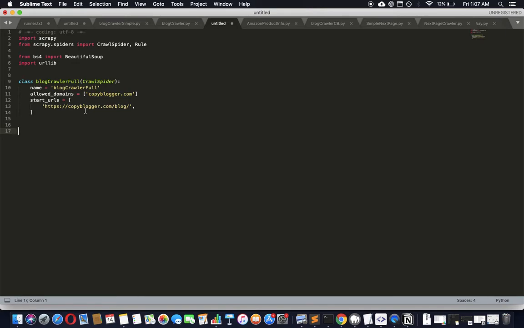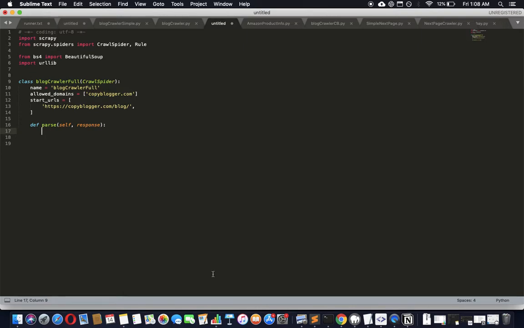So right away you will see that the moment you put this in and inherit the CrawlSpider, Scrapy will start crawling this start URL, as long as it's restricted to this particular domain. This is a pretty good system. Then it will expect you to have a function called parse, okay, and it will pass the self as well as the response object. I don't want this video to be too long.